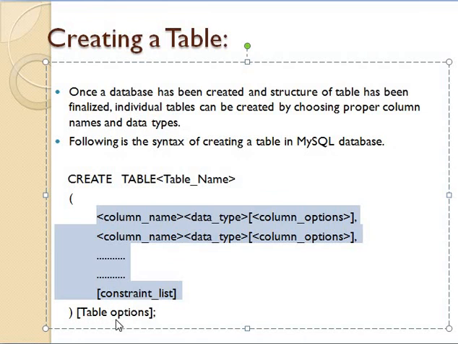They are not mandatory for a table, and I will be explaining these optional things in one of my later presentations. But keep in mind that you have to define the column names and its associated data type for a table, because columns make up a table, and that's why this part, that is column name and data type, is mandatory for a table.